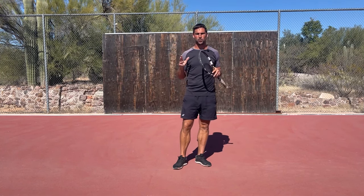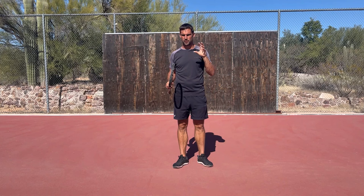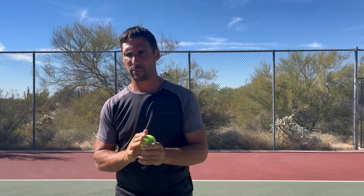We're going to look at some simple training drills, because focus and decision-making involve very similar parts of the brain. One of the best things we can work on is the quality of your eye movements, because these parts of the brain are also heavily involved in eye movements. The added bonus is that by improving your eye movements, it's going to improve your ball tracking, your ability to read the ball, your ability to judge distance and depth for better timing. So it's really a win-win in terms of your tennis.